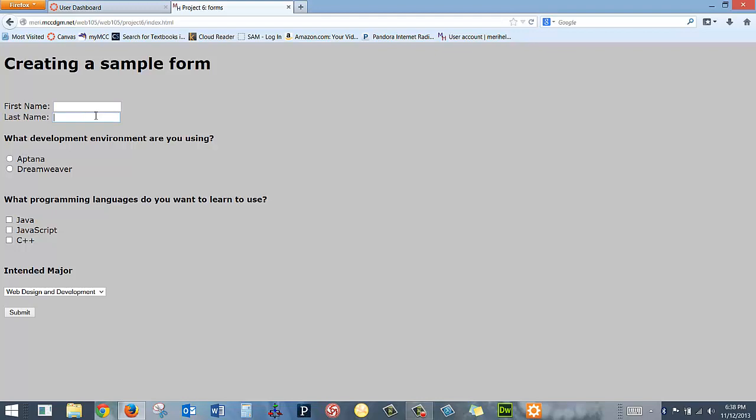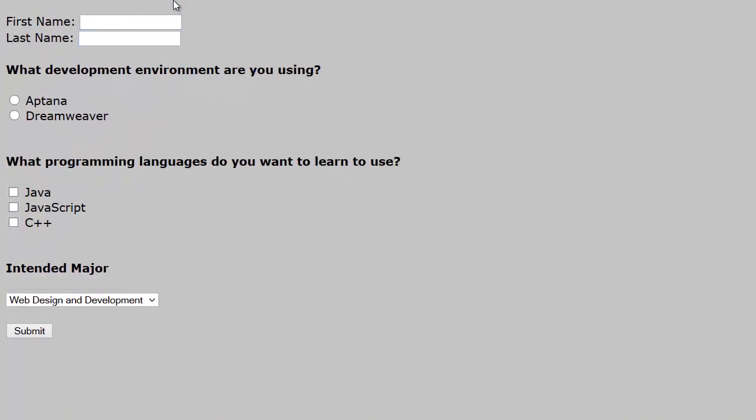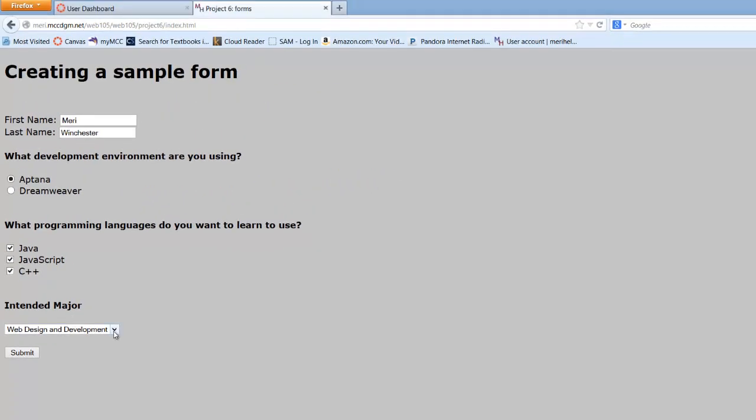These are simple text fields. You can type in them. Tabbing moves you between them. Now, with the radio button, you can choose one or the other. You can choose one in a group. You can't choose multiple. With a checkbox, you can have more than one. Then you also can have a drop-down list to select a single option.